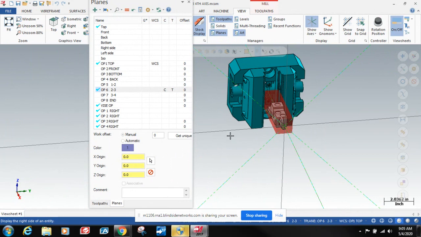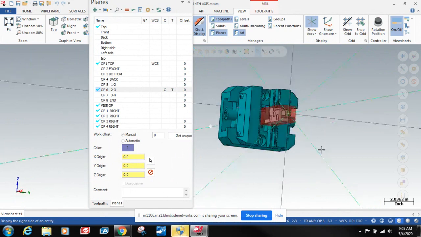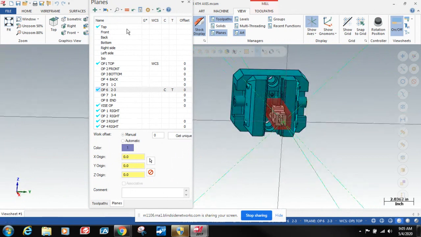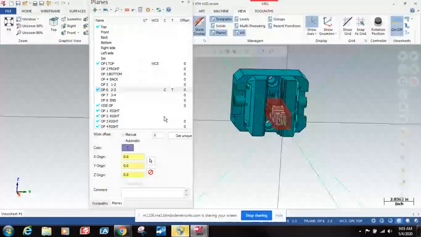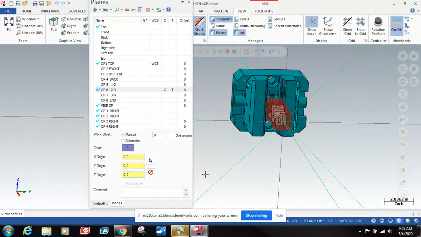I'll probably find out a better system later, but you can experiment with different ways of labeling it and organizing it, because everybody has a little different system of organizing these. What I want to go through today is just get you used to setting a plane and having some kind of system of organizing it. Sorry about that.